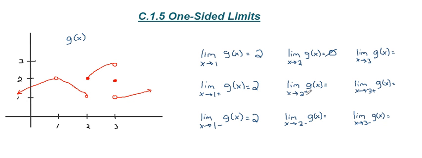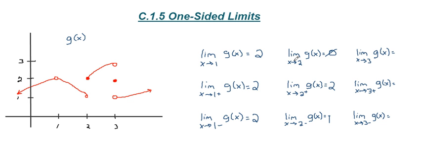Now let's be more specific. Let's approach 2 from the right. Here we are coming from the right, and the y value appears to be 2. Let's approach 2 from the left. We'll start over here at the left, and we will get close to 2. We appear to get close to a y value of 1. So we can see here as we approach from the left and the right, the values are different.